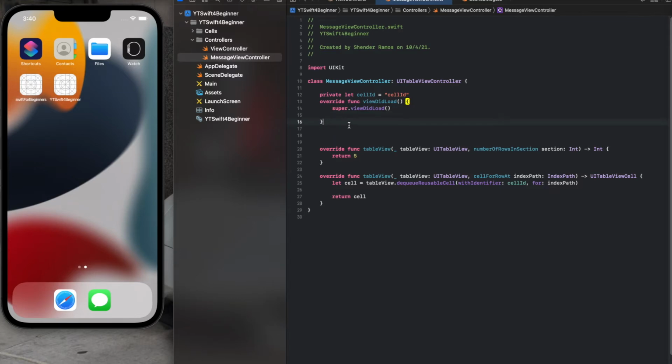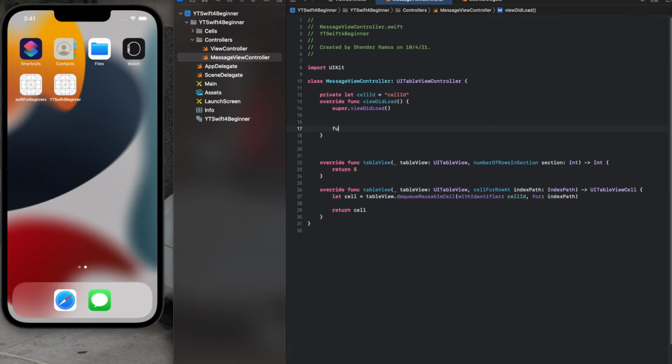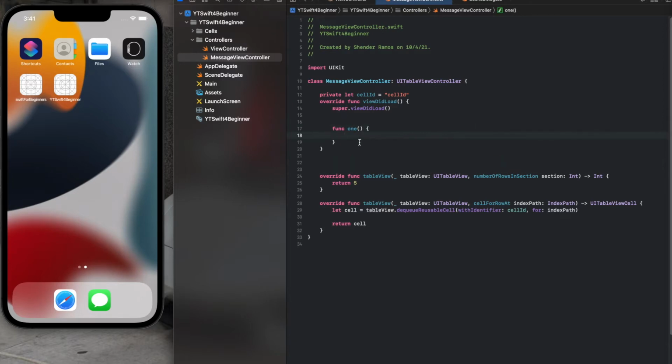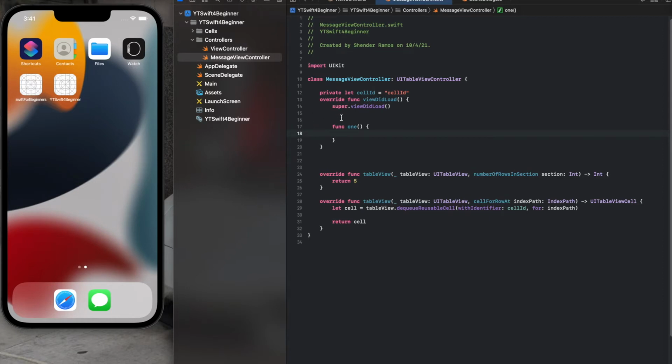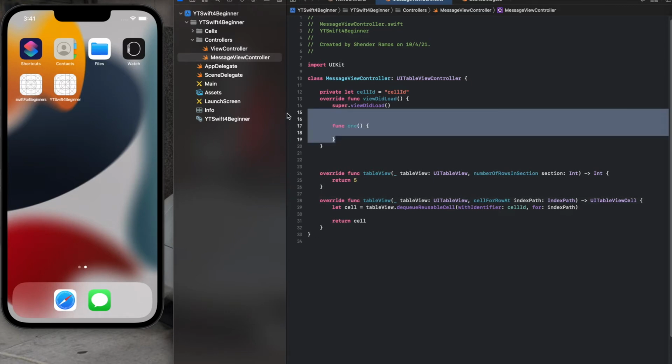You cannot create a function right here inside, like func1, and then you hardly gonna see that. The proper way for you to create a function is differently, right? You're not gonna see that.